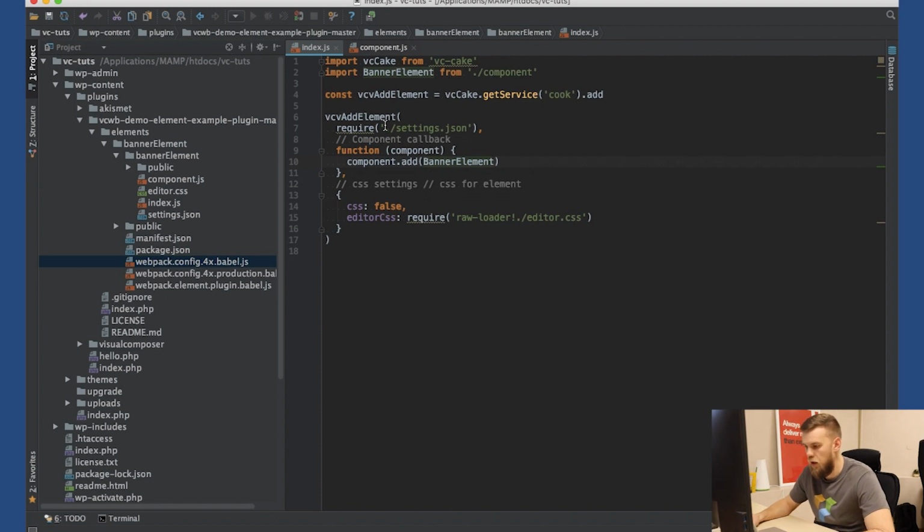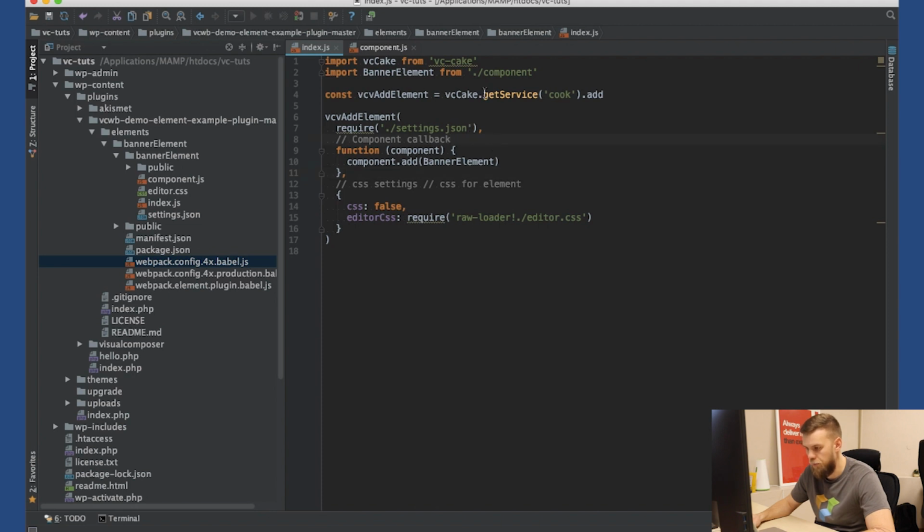So in this file, as you can see, we have a function that takes several arguments: the settings.json file, our component, and some of the CSS files. Okay, we added our component.